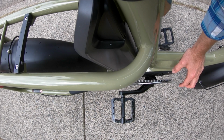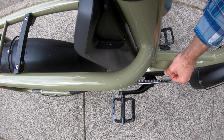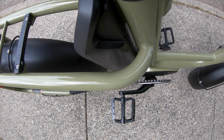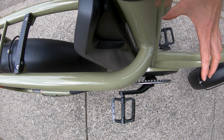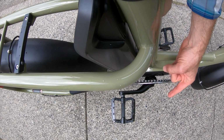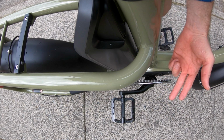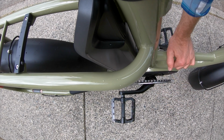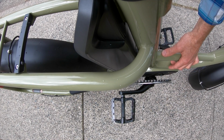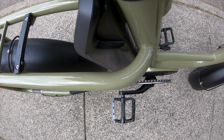So, the Bosch motor is measuring rear wheel speed, pedal cadence, and pedal torque over 1,000 times per second. It's really dynamic. We're going to start in the highest level of assist, Turbo, just so that this is as pronounced and responsive as possible. This is set up with eBike Sport Turbo instead of eMTB Turbo, like some of the other Performance Line CX motors. Those are higher-end motors even than this. Again, 65 Newton meters of torque on this versus a CX, which would be 85 Newton meters.